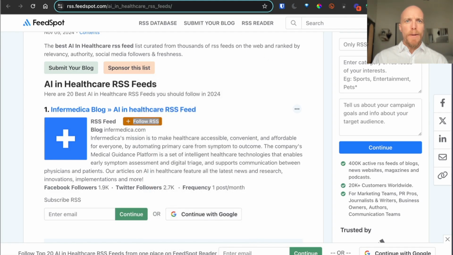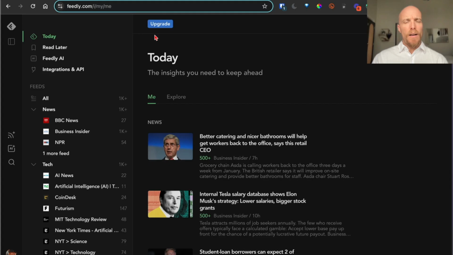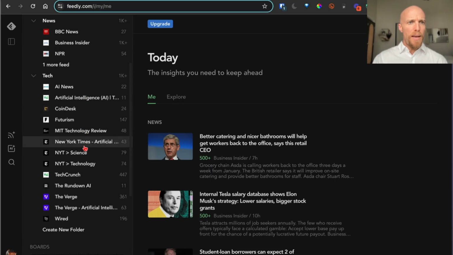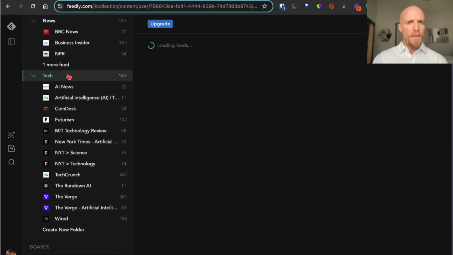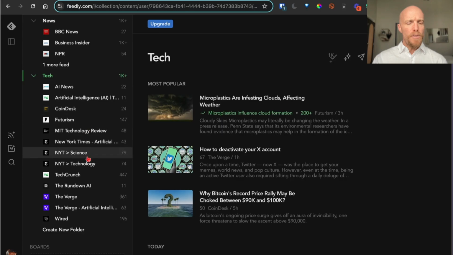And then lastly is Feedly.com. Feedly is actually a nice RSS news reader, which, if you don't like your typical news reading apps, or you're like, oh, the social media is really aggravating me and I just want news, RSS feeds are great for that because they offer just news, very little sponsorship, very little ads, and really you can curate your news very well. So this is, for example, my tech RSS feed with all of these RSS feeds.